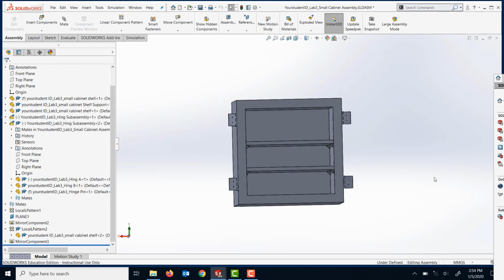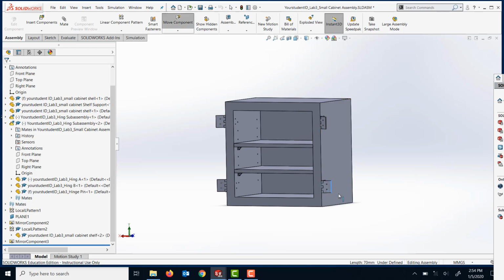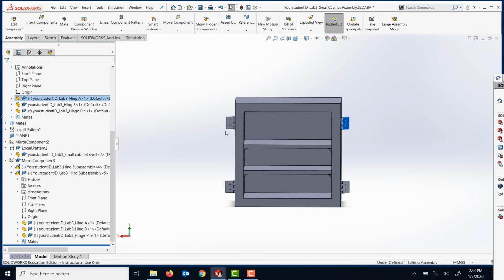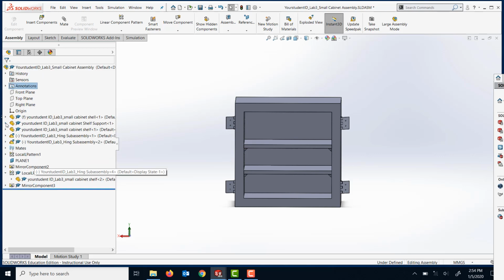So now I have these hinges installed on each side and they're fully independent from each other. If it wasn't independent, then I would dissolve the subassembly and add some relationships or information so that they were independent. I'm just going to collapse this so that I can see my feature manager a bit better.